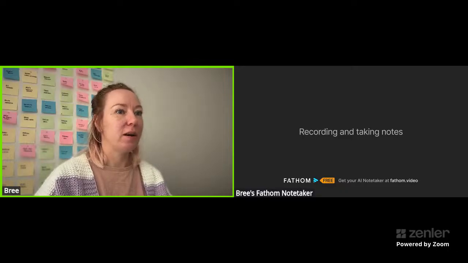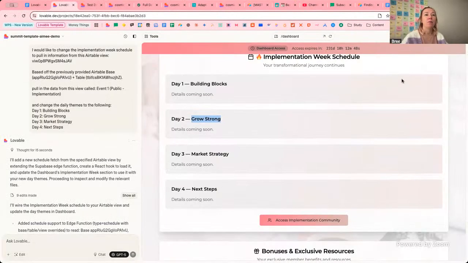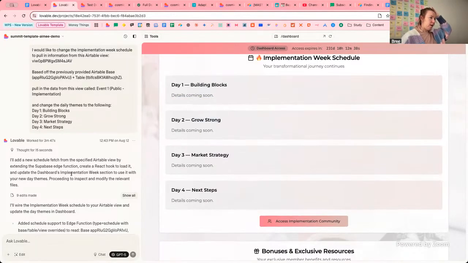Let's go back to this one and show you what I was working on. Just before we lost connection, I think I might have shown you that the daily information came through, but it's just saying details coming soon. So it's saying that it's not able to fetch the information because of the Supabase. Like it's not through Supabase because it's not there. And I think, you know how I was talking before about the data being pulled from a different Airtable.